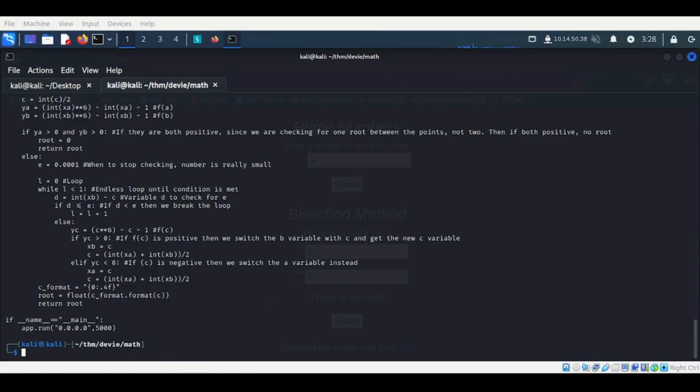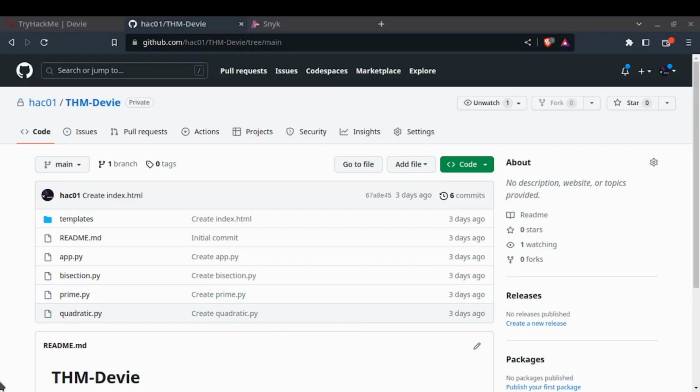What we can do is upload this on GitHub and use Snyk to scan it. I have already uploaded my code on GitHub.